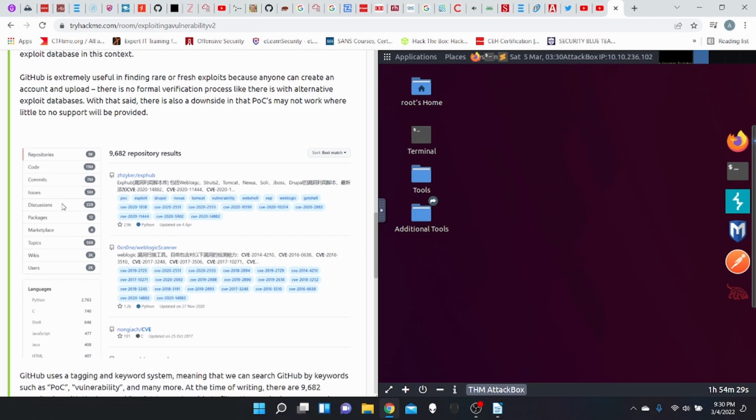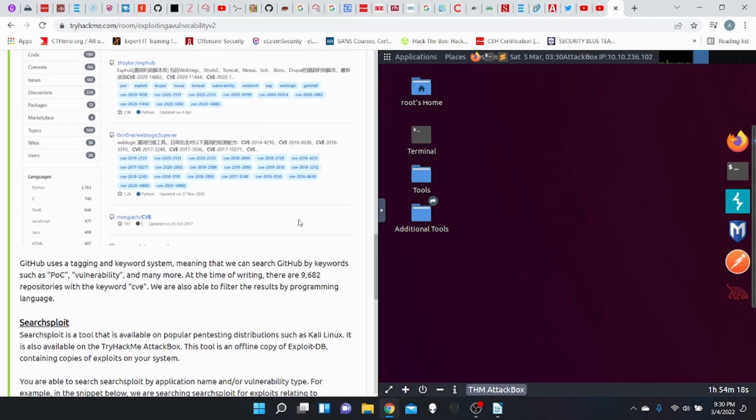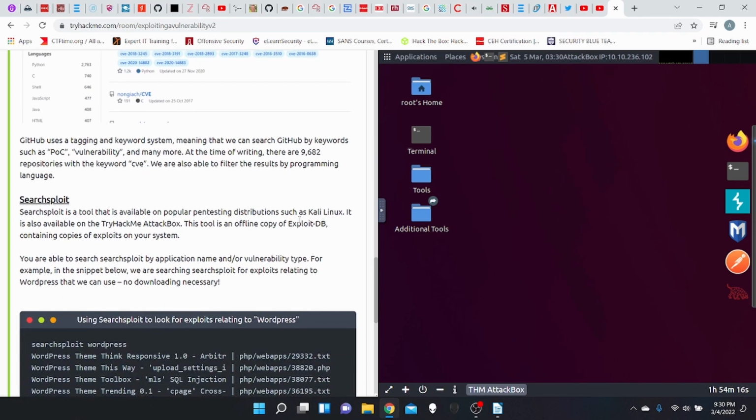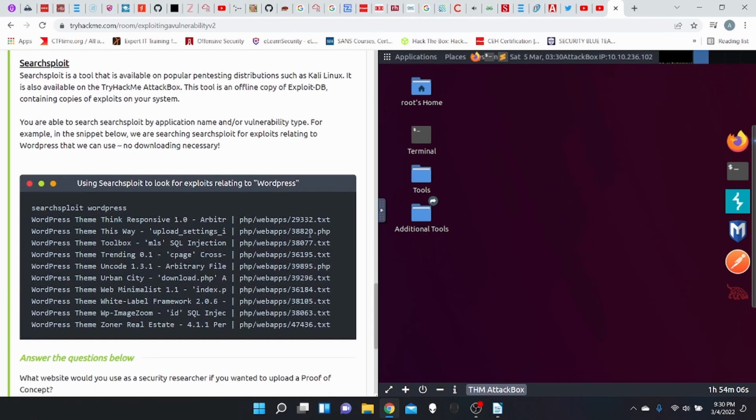And as you can see here, they did a sample search and whatnot. You can look by reviews, commits, discussions. The only downside is that you might find a lot of things that will not work and you will not have any support.